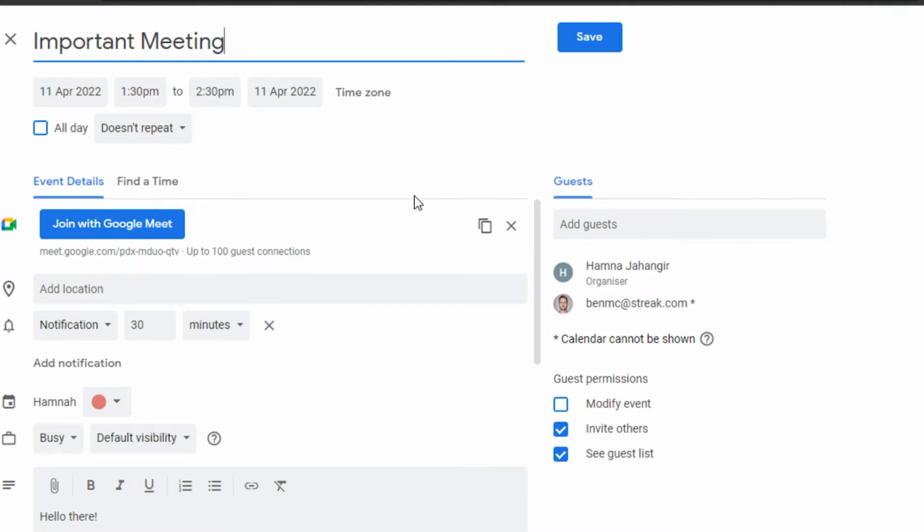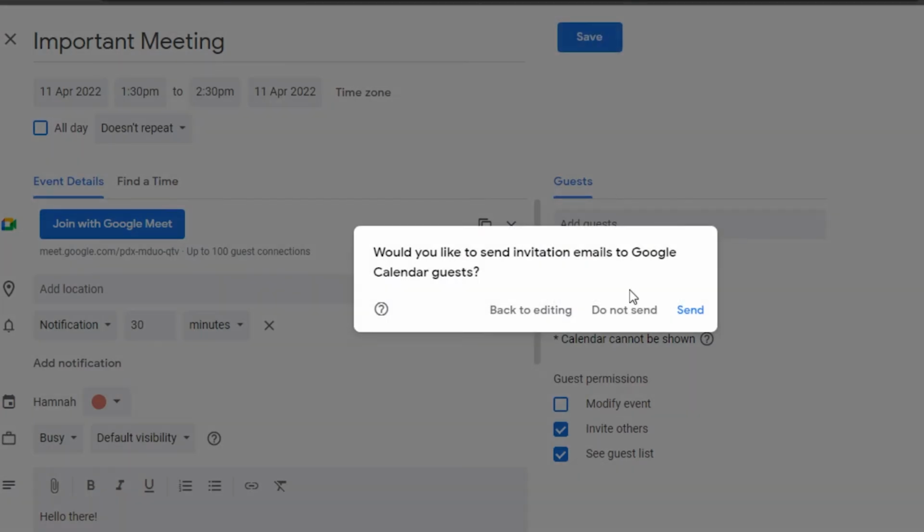Now let's simply create a meeting. Once you have added all of the information for your meeting, you can simply go ahead and click on Save. You can see right here, we can not only use our Google Calendar, Gmail, and Keep Notes together, but we can also join our Google Meet and integrate our Google Meet into it. So it's really easy for us to access all of these different apps from Google all at once. Now let's click on Save and create an event.